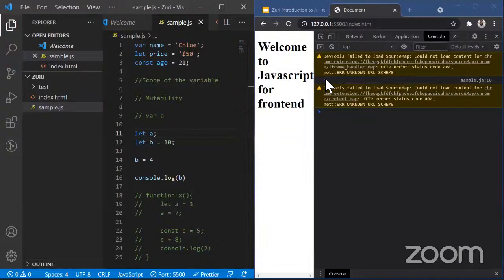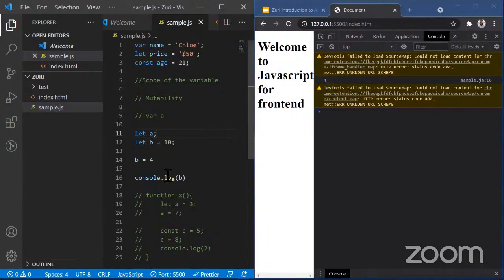What it's telling me is that I declared a variable b to be equal to 10, and then I changed the value from 10 to 4 by assigning another value to it. So at the end of the day, the value has changed from 10 to the value I set it to be here, which is what I have on the console.